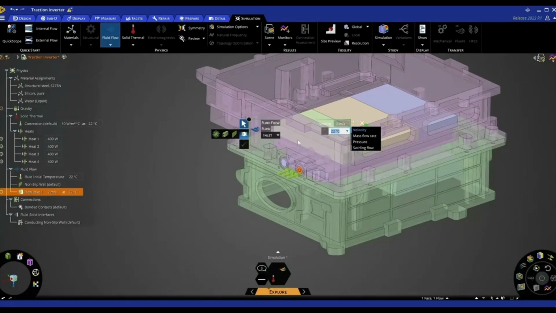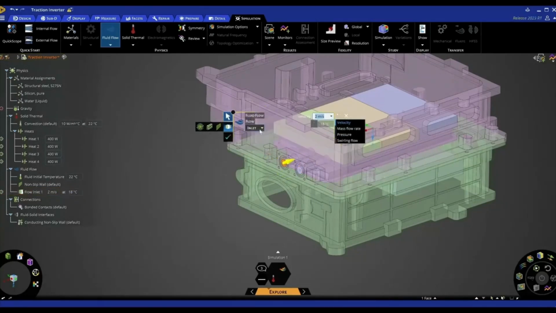and then I can also specify obviously a fluid temperature value, sorry. So I can specify that here, and I'm going to change that. Let's say actually I want that to be 18. So I'll change that, and then I also need to specify an outlet. So I'm going to choose this one as my outlet. I'm going to leave that as 0 pressure and hit the tick box.